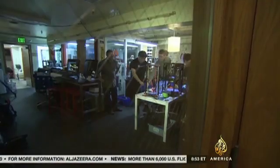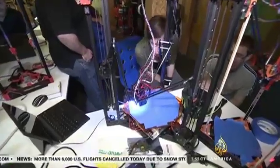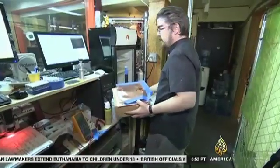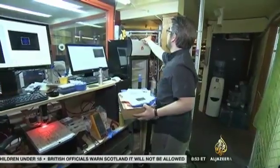A technically savvy enough parent that can assemble a kid's bike can probably put it together with a child helping in about a weekend and start printing. And once you have it assembled, you can actually print the parts to make more 3D printers. While it was the cool tools that first got Tam in the door here, it's the creative people that keep him coming back. When you put these guys together in a room, in a place like this, that's when the magic really happens. For Matt Westervelt, the hardest part might be figuring out what the next big thing will be so he can build it or help others build it.